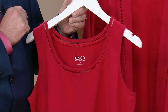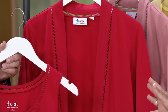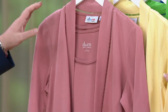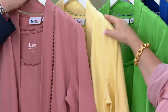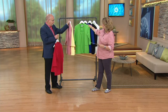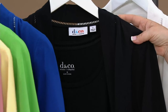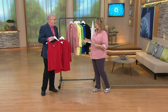We put the trim all the way around — not just the front, but the back also. This one is a beautiful apple red, great for your Americana looks in the summer but also a wonderful fall color. The new antique rose is very limited, as is the sunlight yellow — we have literally just a handful to go around for those two colors. We also have it in summer green, which is a great nautical color, lapis blue — like a nice bright navy — and of course the classics: black and white.